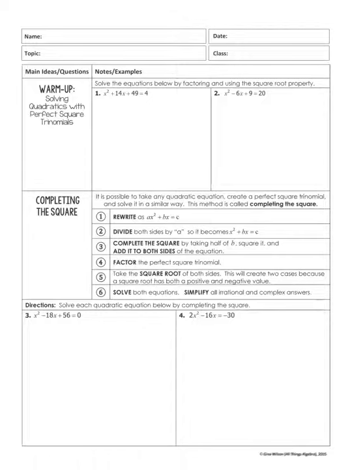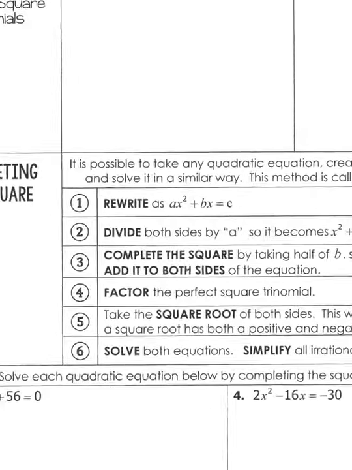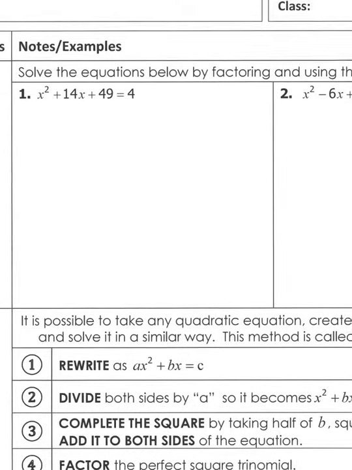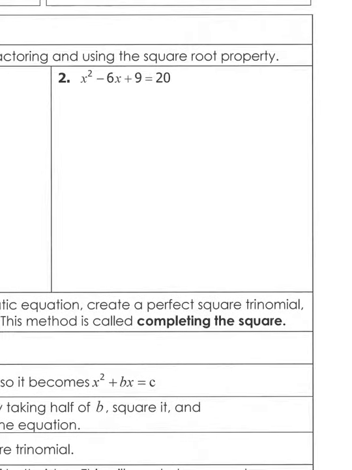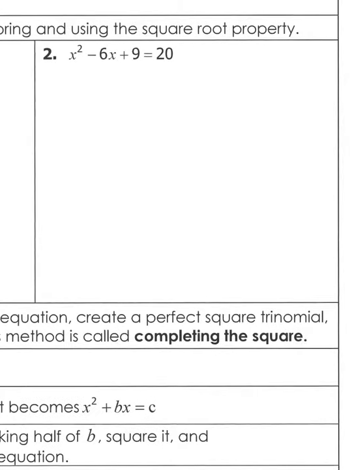So what I would like to do is test each of these to see if they are a perfect square trinomial, and I'm actually going to start with number 2 because it's harder, and I want you to do number 1 on your own, but let's start with number 2 first. So if you recall, the test for a perfect square trinomial is 2 times a times b. I'm just going to back up a little bit because some of you didn't have my warm-up as part of getting ready for these notes.